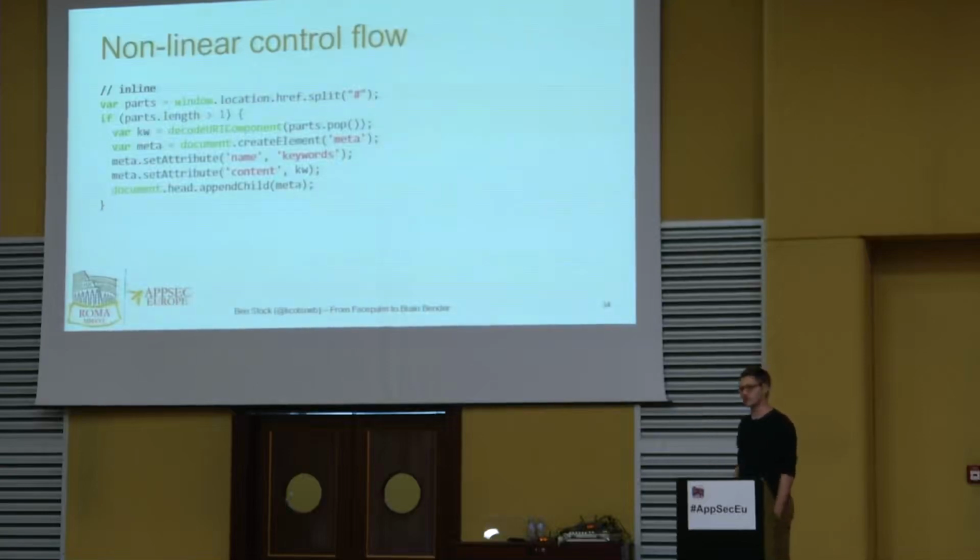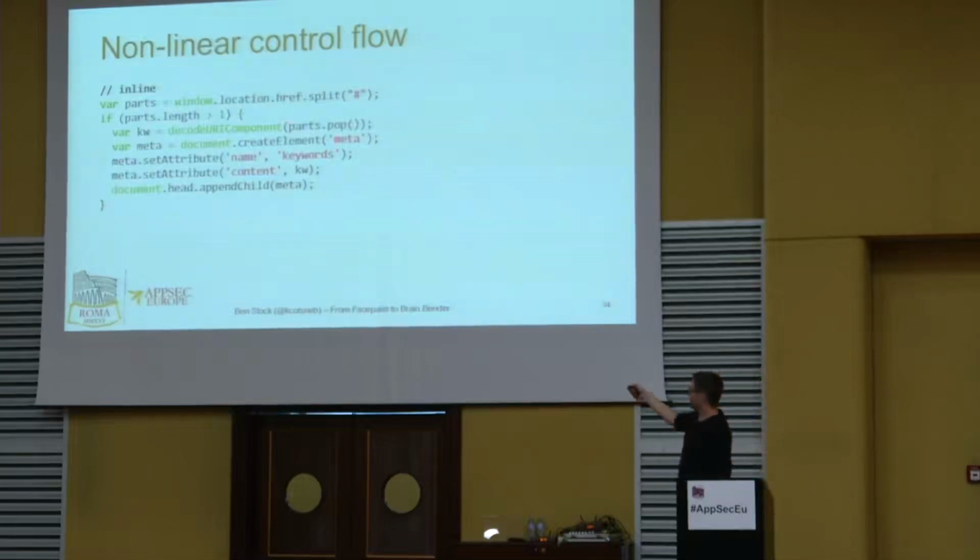So if there was a browser that automatically encoded these things, such as Firefox, you would definitely remove this. And then actually comes code that is secure and does not cause a vulnerability. What it does is create a meta element, which is supposed to hold keywords. And then it sets the content to keywords and appends this meta element to the head. Up to this point, this is perfectly secure. There's no way to actually abuse this.